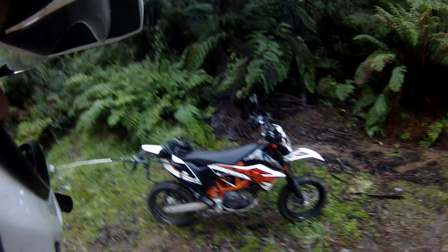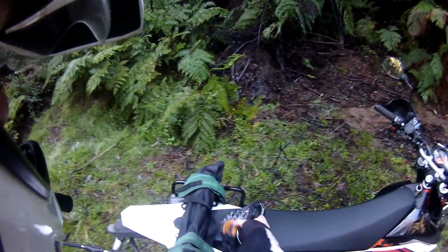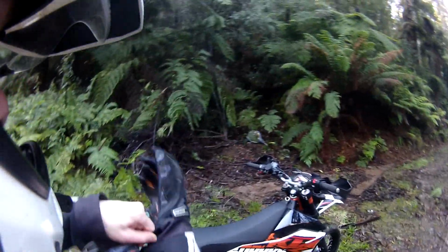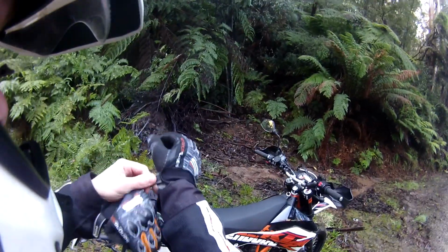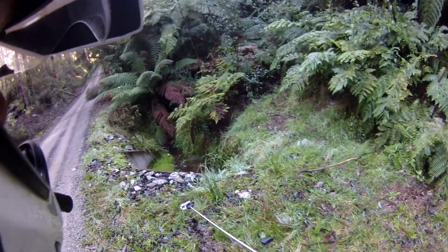Actually, it's just Bunyip State Forest, but I've just taken the bike out here to do a few camera shots. Got my tripod, I've got my SLR, I've just been trying some different settings on the SLR to see if I can get some fancy photos and shots. Video shots with cool focusing. It's all very exciting. I've come out here to try out this sort of GoPro camera pole.